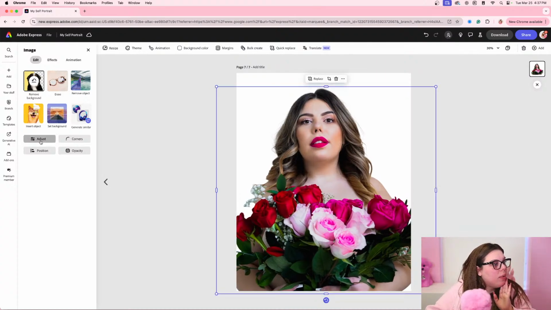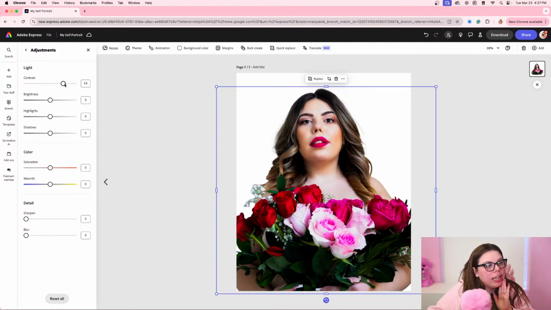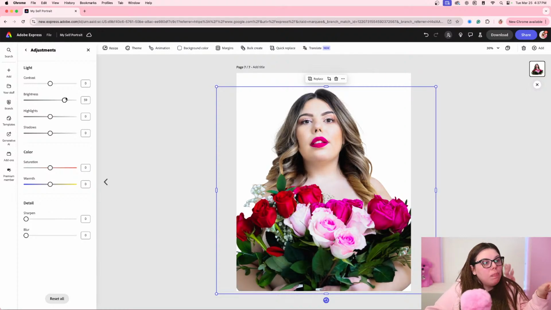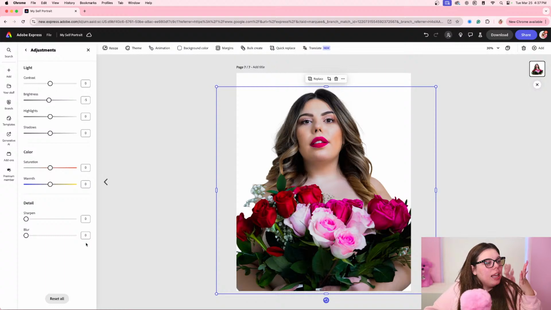Now, if I wanted to go ahead and adjust the photo, we could do things like increase the contrast for some like more like drama. I don't know. Adara is probably the right person to answer this. Adara, would you say contrast like is drama? Is that like the easiest way to explain it? Brightness, I always think of like, obviously, if you have like a really dark photo, you can brighten it by increasing the brightness. This photo of myself, I've already kind of played around with the lighting, so I don't know if I want to change it too much.